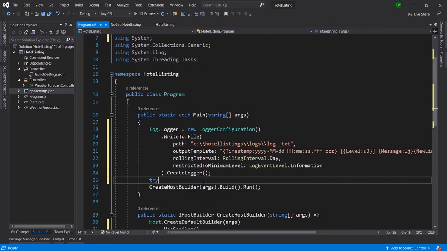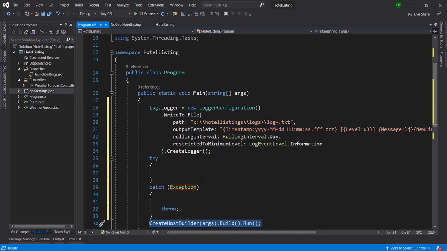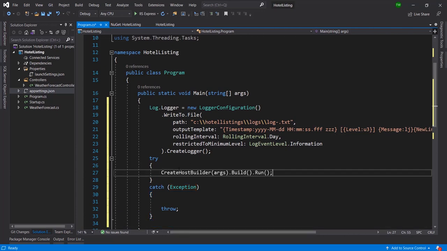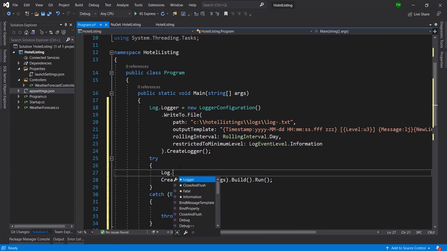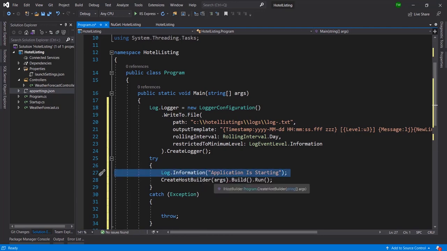So what I'm going to do here is wrap up our start process, or our main line in the main function, inside of a try catch. And if you're not so familiar with a try catch, it means it's going to try to do something, and if there's an exception, it will catch it and handle it accordingly. So that's what we call exception handling, right? So we're going to try and run this line. But before that, I'm going to log a bit of information to say, hey, application is starting. So we can see exactly what time and all the details required to know that the application started at that point. All right.